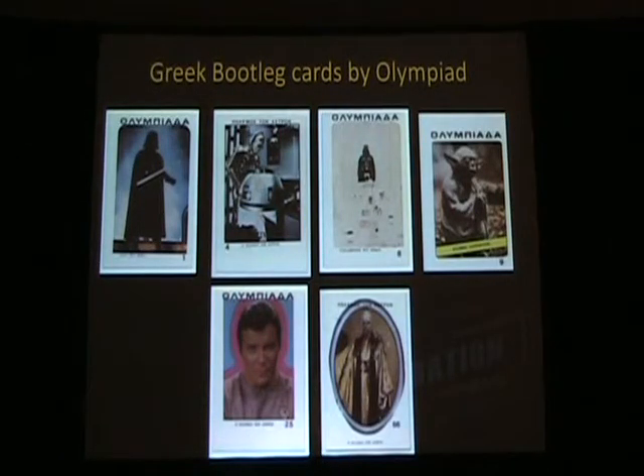This is one of my personal favourite Empire Strikes Back sets — the Greek bootleg set, which in many cases are simply copies of the Topps Empire Strikes Back cards. But you'll notice down the bottom, Captain Kirk seems to have sneaked in. Also, the alien next to Captain Kirk is also from the Star Trek movie. It's an interesting set because for those people who are really into obscure collections, you'll see that some of the cards have the — I'm going to pronounce it Olympia — in large text. You'll also see them in small text, and some people are collecting the sets with both small and large text versions.